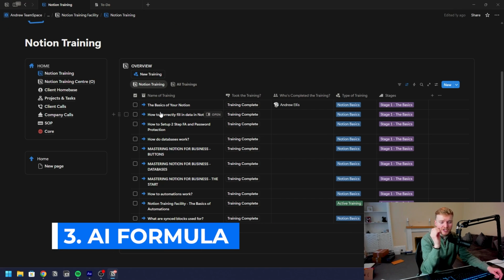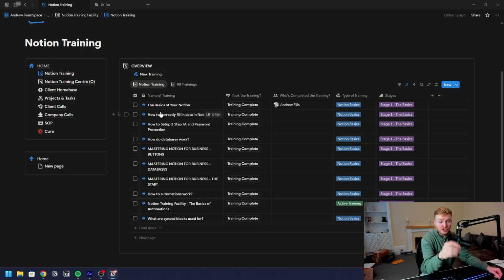Now, the next one is something that I have been using a lot more recently. And I'll tell you a story as to why it's been so beneficial. Now, over the last few months, I've been really pushing forward with AI and automation and improving my skills and being able to do it. Now, one of those parts of it, I suppose, is code, as a really, really simple code.